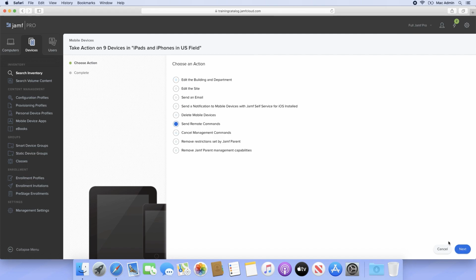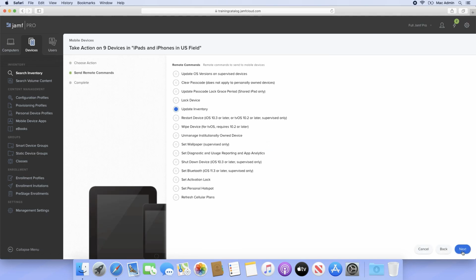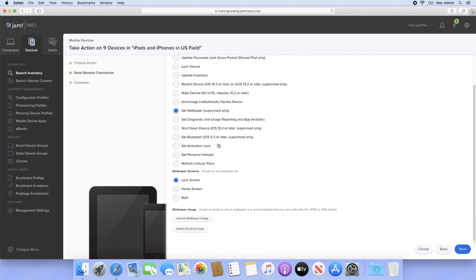We have access to many of the remote commands available to us from inventory records. For example, we can set the wallpaper on all these devices at once. Notice, however, supervision is required to accomplish this. Scrolling down, we have the option to set the wallpaper for the lock screen, home screen, or both.